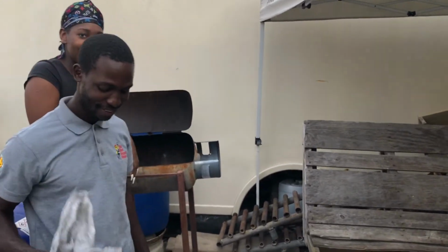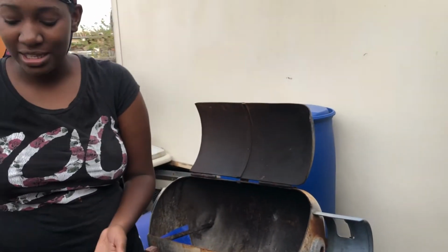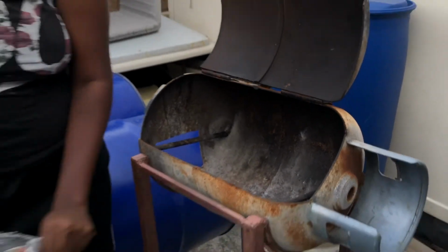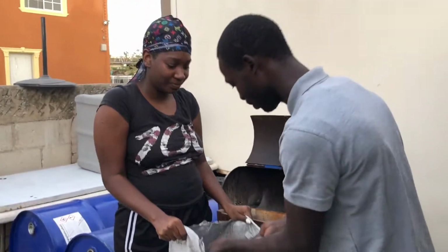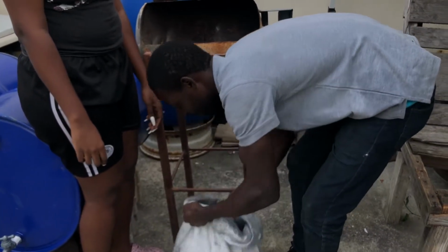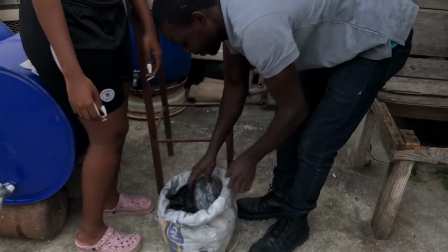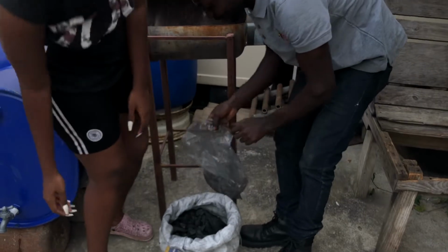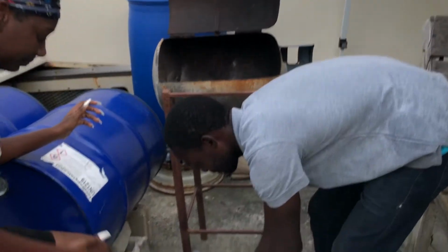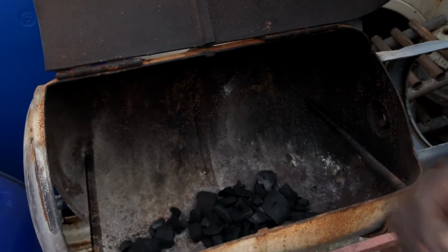I want help with some coal. Give me the bag, please. You can take out the coal. Alright, I'll fold it. Oh, so she wants some muscle to do that. The coal part, eh? What's the difference here? I don't know. Probably put the fuel in the jerk pan and catch the fire.